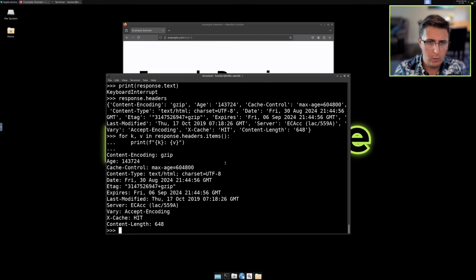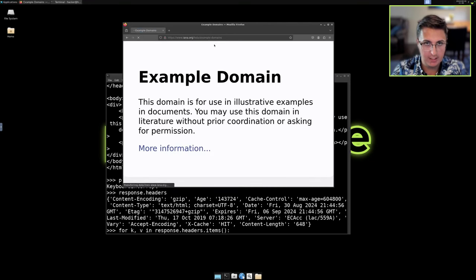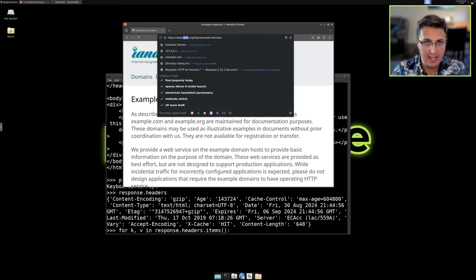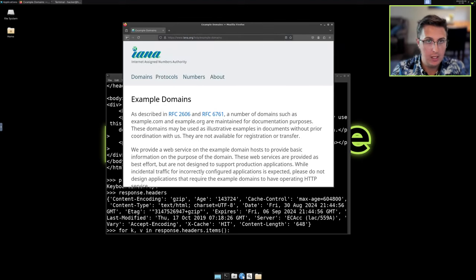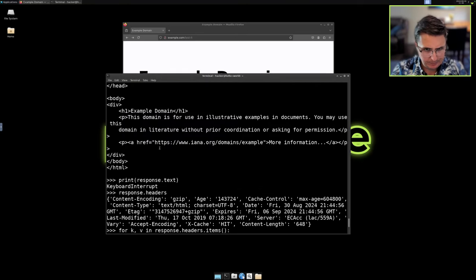So one way that links are traditionally conveyed in an HTML context is this anchor tag. This anchor tag right here says this is a link. And so, for example, I can click on this link and it brings me to iana.org/help/example-domains. That's where I link to. And it gives us more things, right? This World Wide Web takes us from one link to the next. Maybe I want to extract all the links from a website. Let's write a program that can do that.